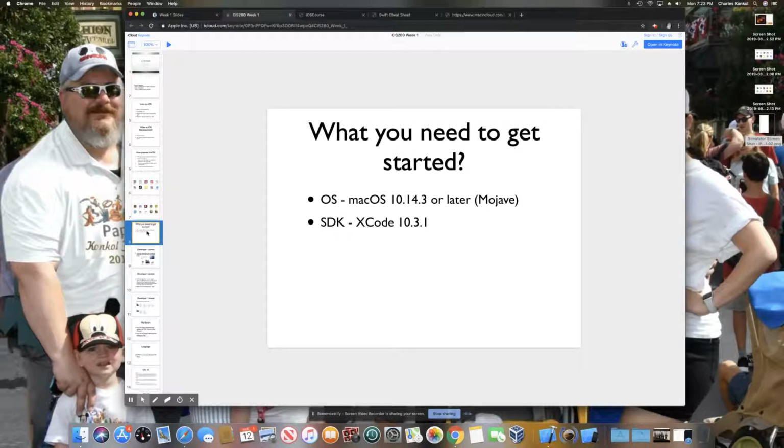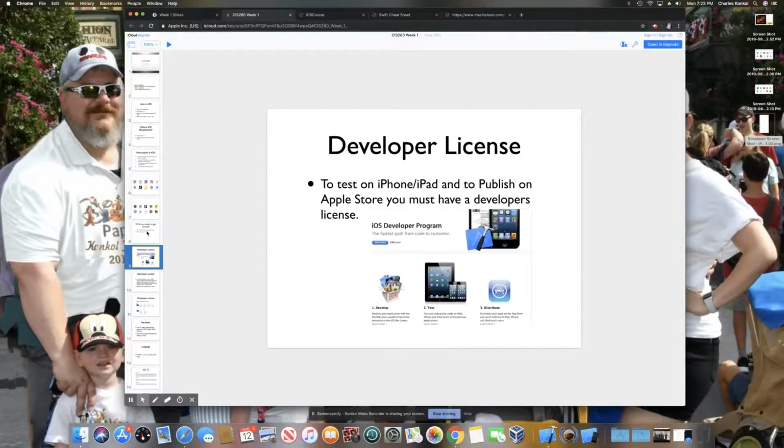So macOS 10.14.3 Mojave, and you can do your Mac at home, the online Mac in the cloud, or Macs on campus. Developer license to test. Currently, right now, the current version of Xcode, to just test here as we get started, you really don't need a developer license anymore. It's only needed really whenever you're going to publish to the App Store now. If you wanted to publish a free app, which I recommend students to do, definitely you'll need to purchase your $99 license a year to do that, but I wouldn't spend the money until you're ready for that to happen, because it renews every year. You have to renew it.